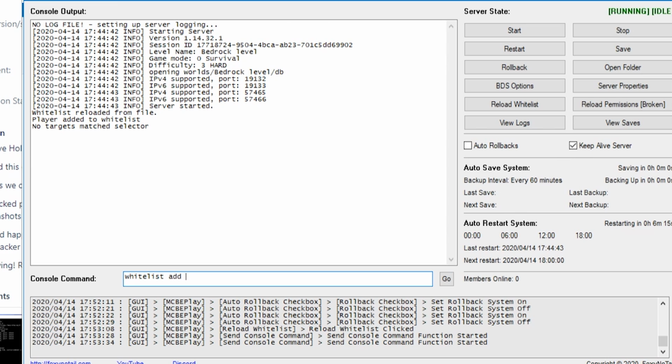If you do use this and one of the players has got a space in their name, let's say it was Foxy with a space no-tail, if you don't have the quotes, it will crash the server. And that's not my bug, that's a Mojang bug.